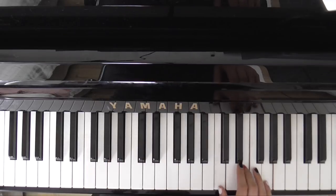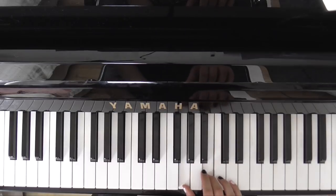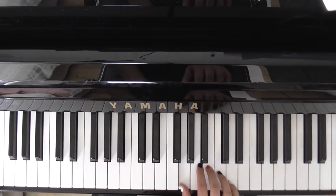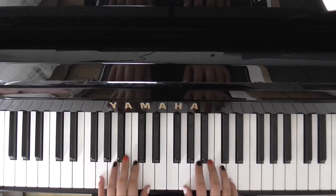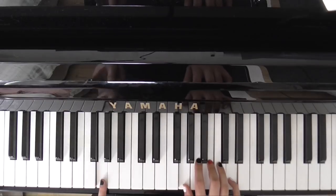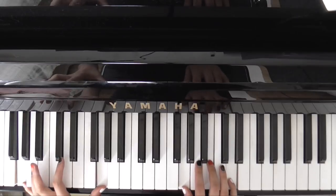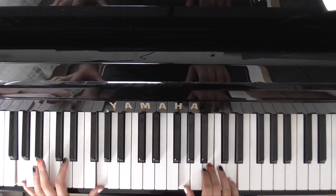So next chord that we're going to want is a G. So right hand is going to be G, D, B. Left hand, G, D. Okay? That's our G chord. Again, if you just want to take one G in the left, that's fine. Two G's for the chorus, and we're good to go, okay? So that's our G chord.